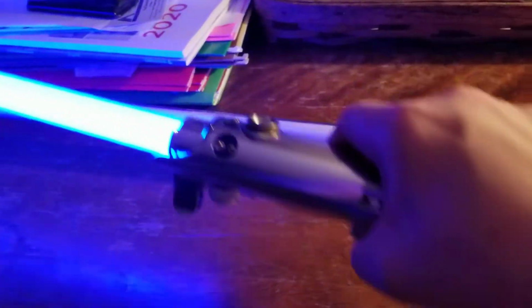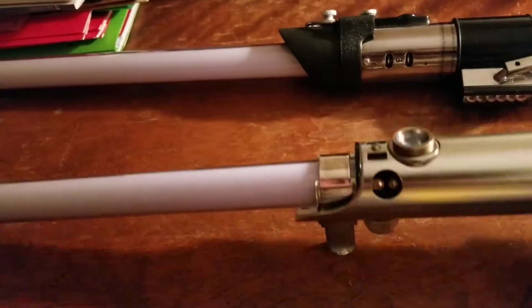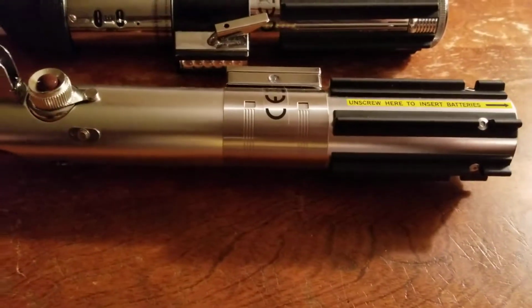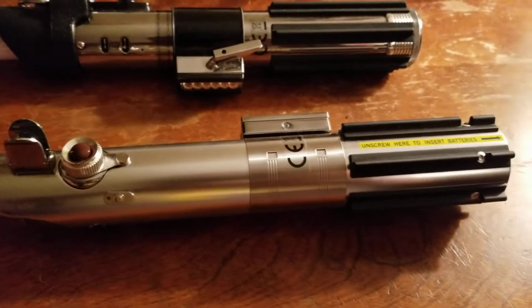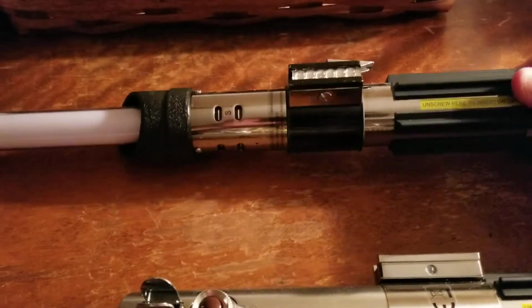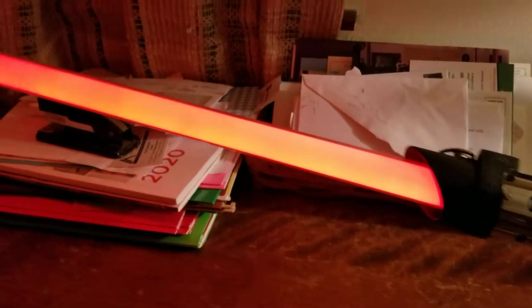You can hear the swing sounds have this weird sort of moany quality to them. Oops, sorry. So that's not bad. I rather like this saber. I would very much like to get something a little bit more elaborate, but in the meantime, this is pretty much the extent of my graphlex presence in my collection. Onto the Vader. I won't really elaborate too much on the details of it, but suffice to say, louder, grumblier, red.